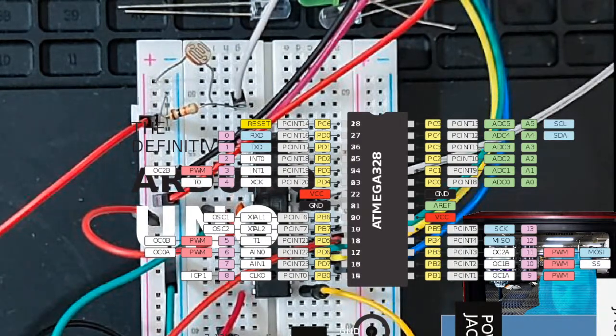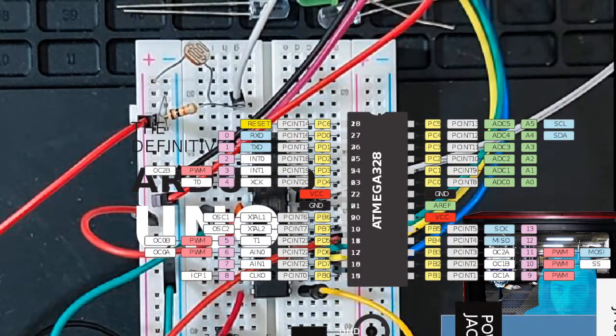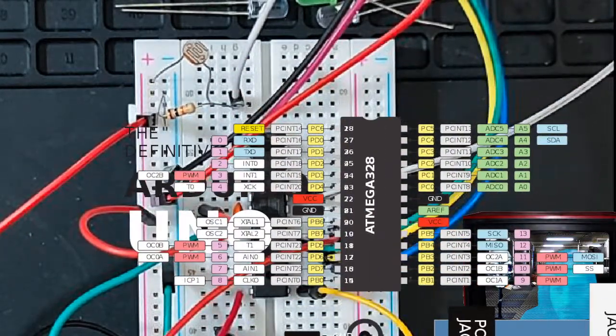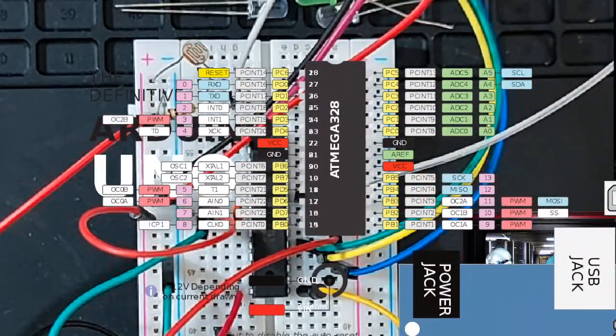This is the pin that we're going to be hooking up our light sensitive resistor. You can see there's a little wire here, this white wire, and you see it jumps out of the screen and it comes all the way down to PC0. And then we're going to hook up an LED to PB1 down here.